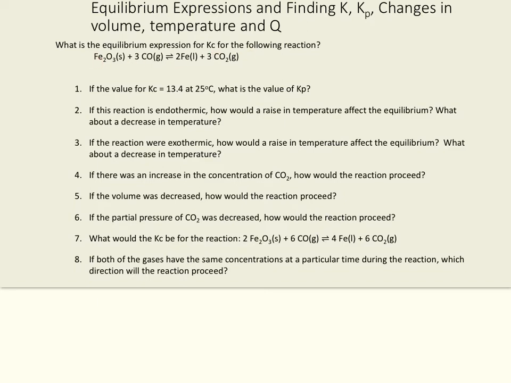And so if we wanted to write K for this, it would be Kc is equal to the concentration of CO2 cubed, because you can't forget the coefficient. Now, this would not be included in our K because it's a liquid, and liquids are not included, only gases and aqueous substances. Okay, and then that would be divided by the concentration of carbon monoxide cubed. And again, we would not include iron 3 oxide because it's a solid.